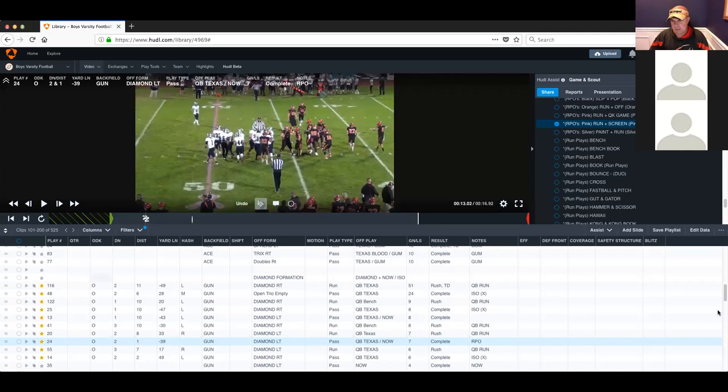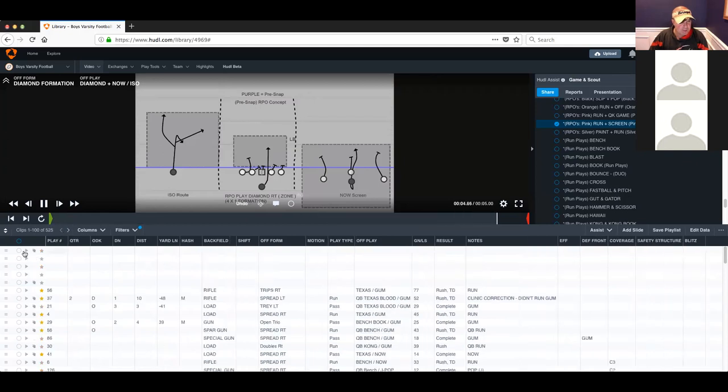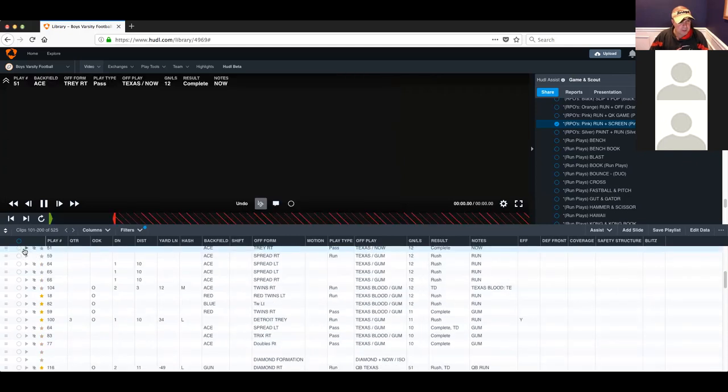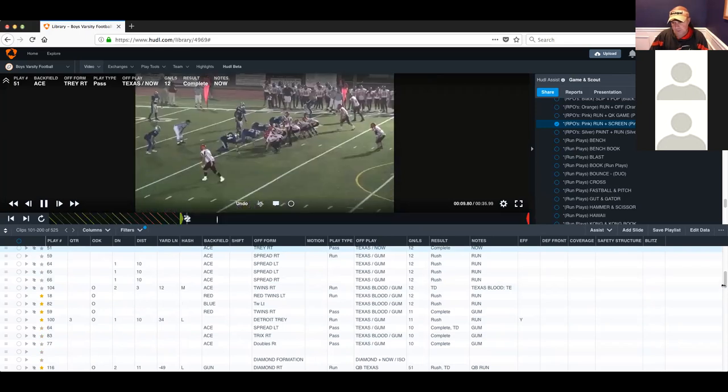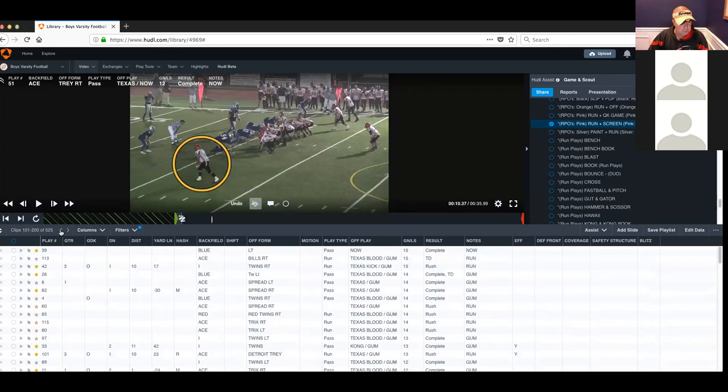Coach, I was just telling Chris that I'm going to be talking about pre-snap quick game with the run game. So let me just show you. I'm going to share the screen so we can see what I'm doing. This is the real first RPO stuff that we put in. Here, come on. Wait. All right, hold on.